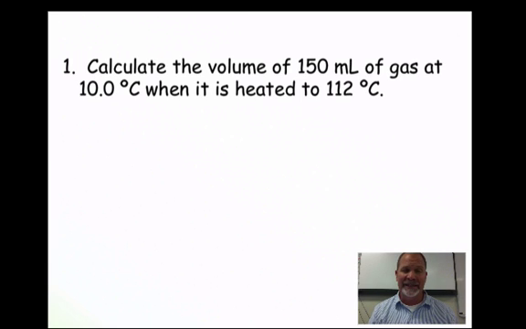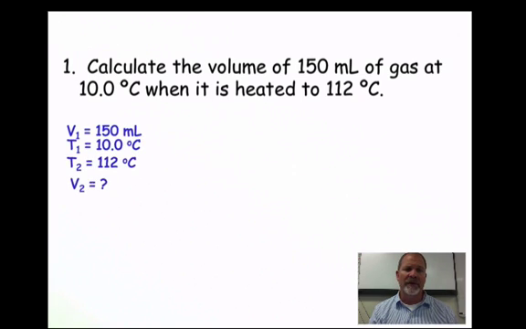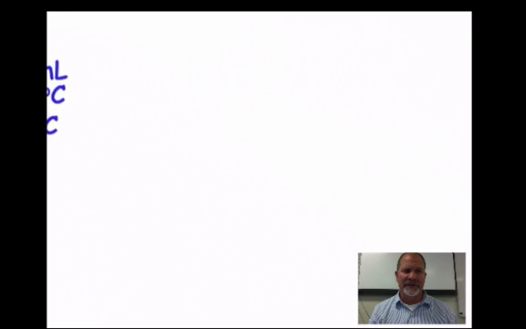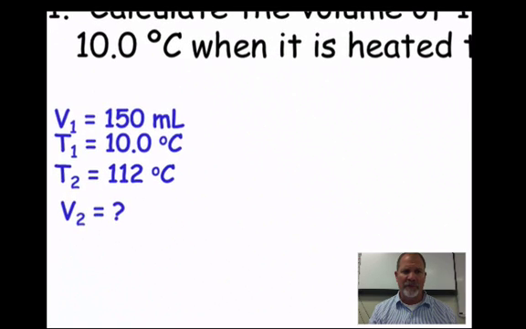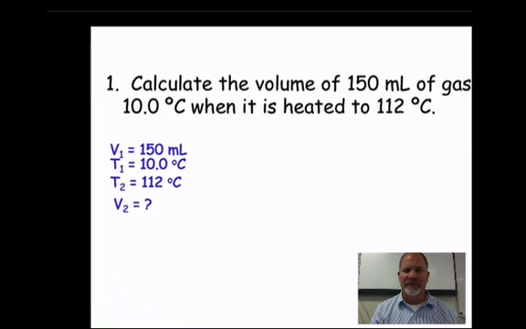of gas at 10 degrees Celsius when it is heated to 112 degrees Celsius. So what I like to do first of all is identify what I know. And this is key because this is what we call the Google Map technique. Identify what I know. With all these variables, I then realize, oh, I have V1 over T1 equals V2 over T2. I have Charles' law. I give you these equations just by this alone. Instead of reading the problem over multiple times, take the time to get the information down.